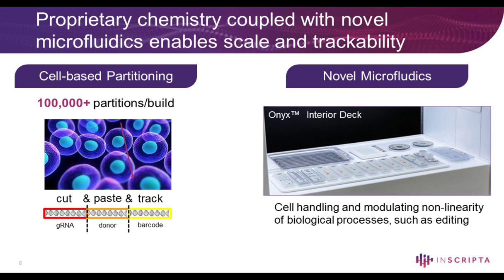And in addition to the guide RNA and the donor, we've also added a barcode to this construct, allowing us now to scale from hundreds of wells to hundreds of thousands of cells, which are also trackable. This addition of the barcode enables rapid NGS-based tracking. NGS sequencing is extremely predominant now and very easy to accomplish.